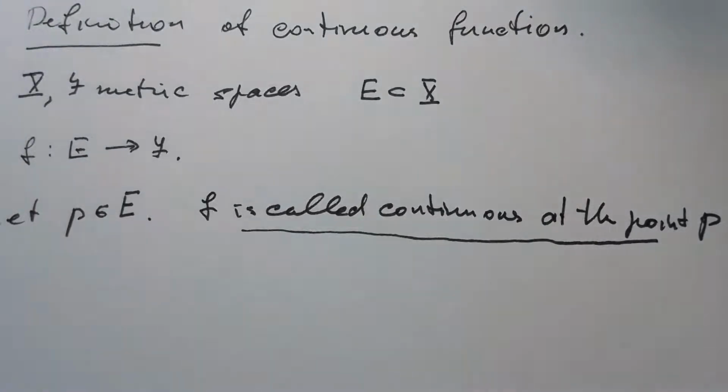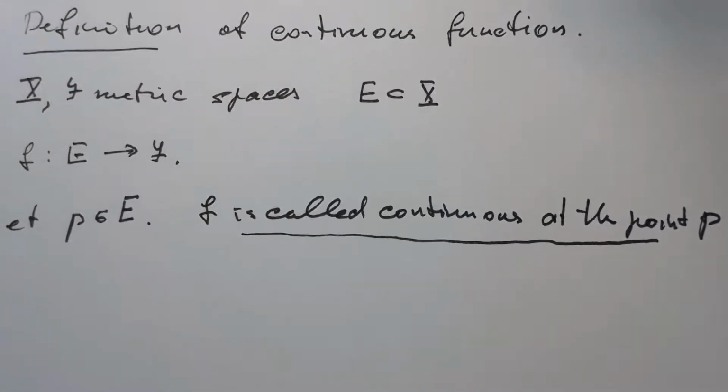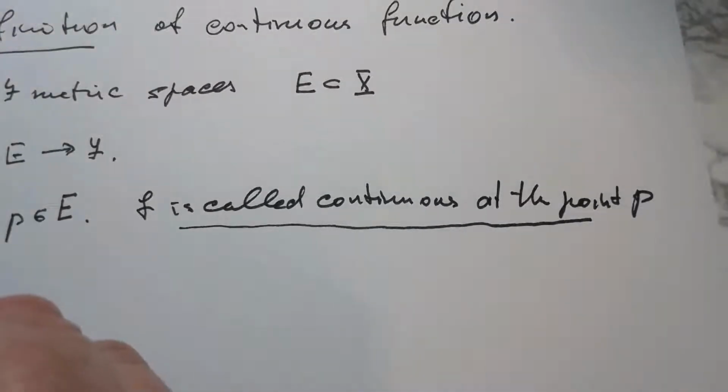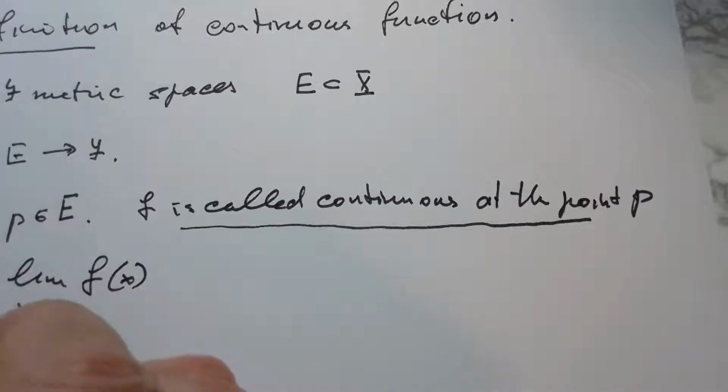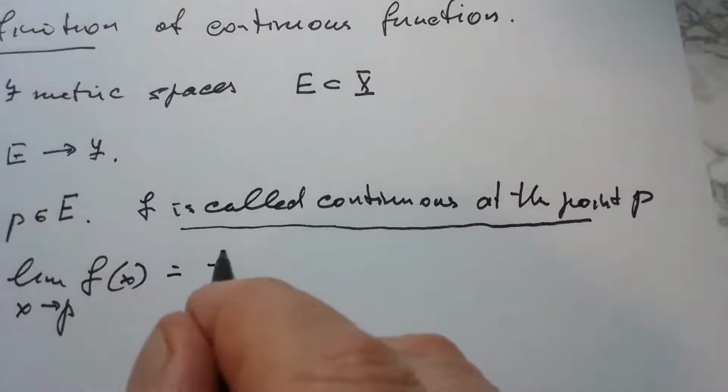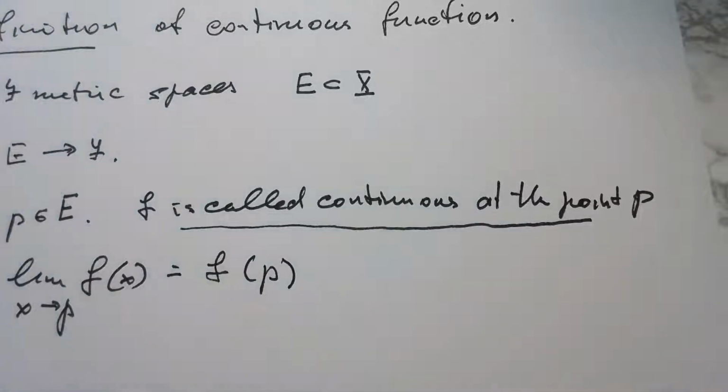So the function f is called continuous at the point p if the limit of f of x as x approaches p is equal to the value of the function f at p. Okay, so let me say two things. First of all, it involves the limit that we had in a previous half an hour. So this definition, on the one hand, asserts that this limit, as x approaches p, exists, and second of all, it is not just an arbitrary limit, it is actually equal to the value f of p.